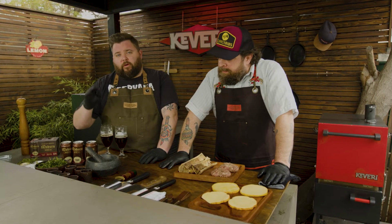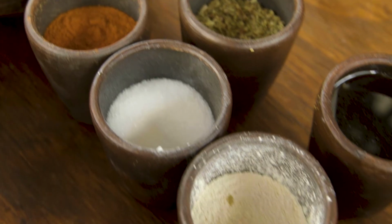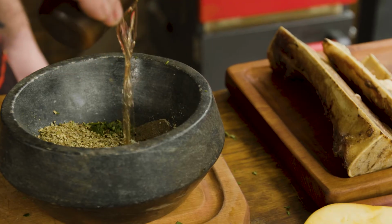All right, we're gonna be making a very simple chimichurri. We're gonna be using fresh parsley, oregano, paprika, onion powder, garlic powder, fresh ground pepper, olive oil, and a little bit of red wine vinegar.